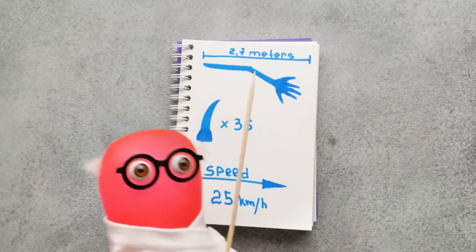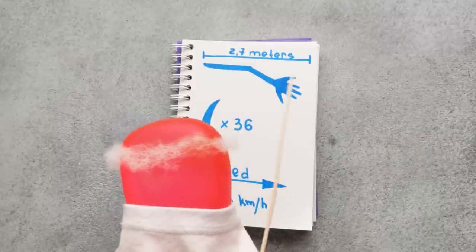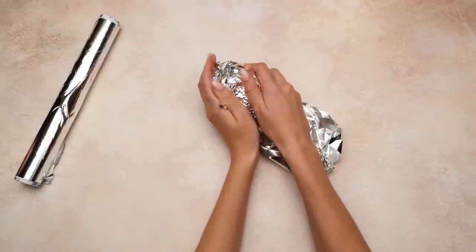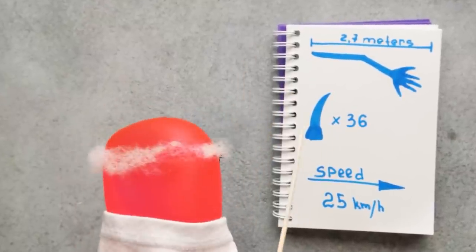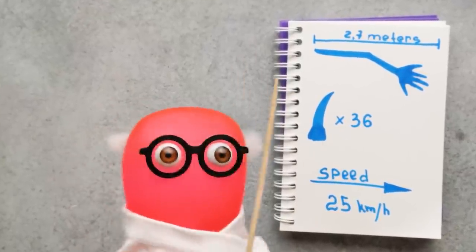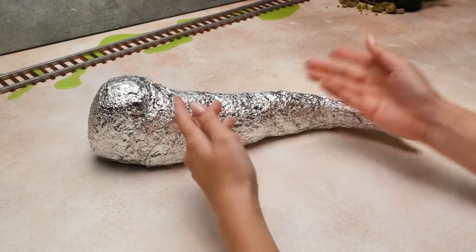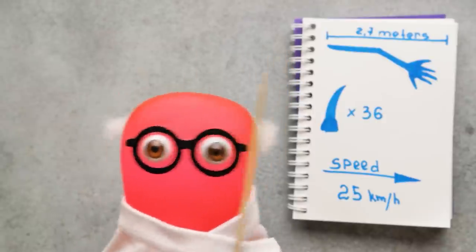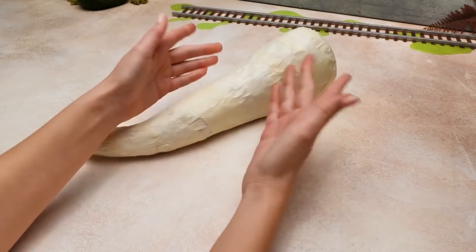It's a rather long worm-like entity with no legs, but with very clingy arms that can reach you at a distance of about 3 meters. Whoa, that's what I call long arms. And it has 36 human-like scary teeth, which allows the bridge worm to hunt its prey. Wow, now I think I understand why you were so scared, Sammy. Oh, and its speed is about 25 kilometers per hour! Okay, I must admit, that sounds pretty spooky.